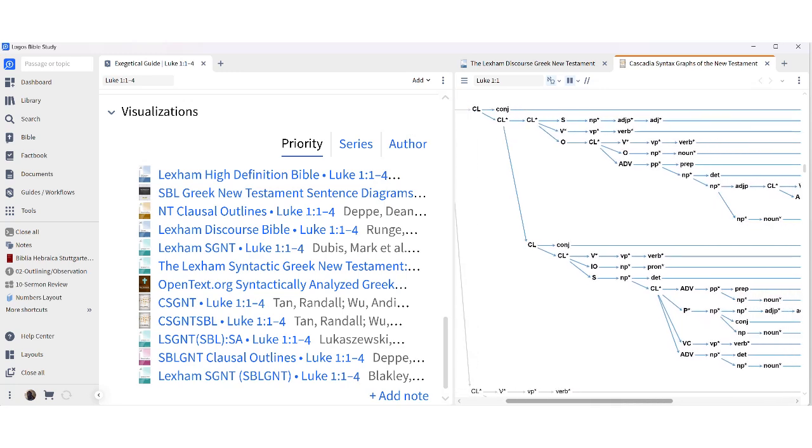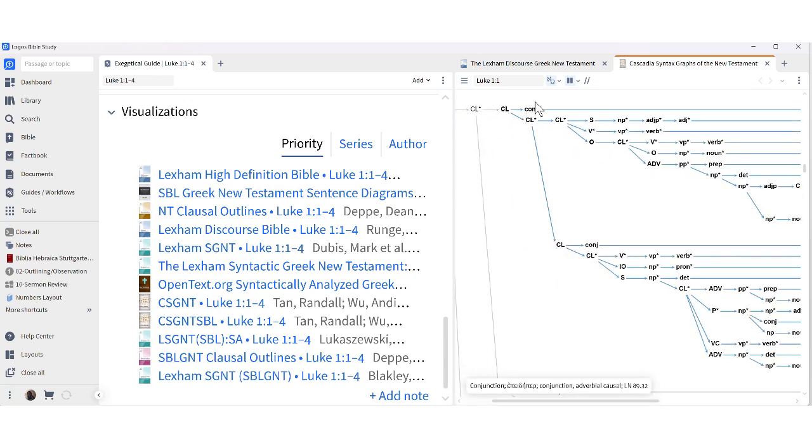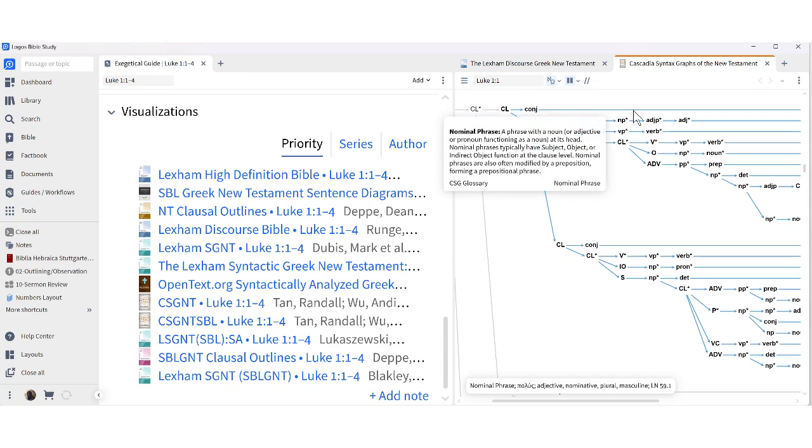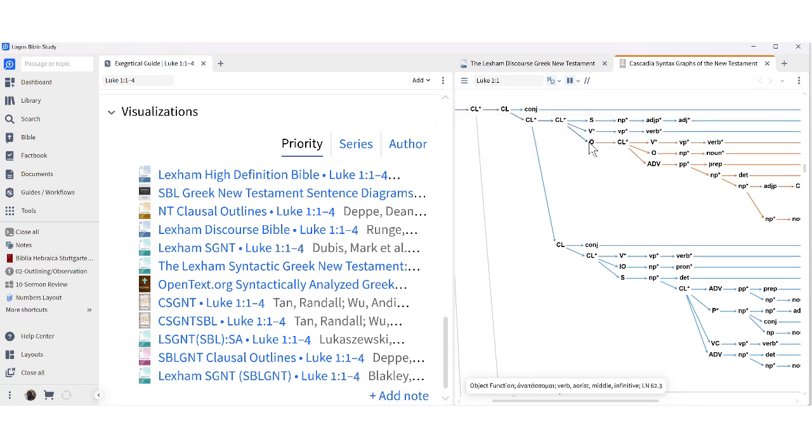A sub-level here deals with this as a conjunction. It's an adverbial clause. Here's another clause. S stands for subject. NP, nominal phrase. So you can go into each one of these.